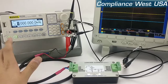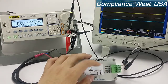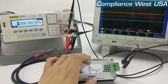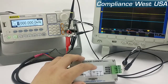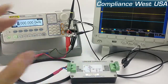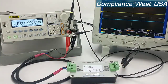The signal generator is going to act as our device under test, and the oscilloscope is going to be connected from U2 to COM. This changes depending on the configuration of the LCB, so just keep that in mind. We have a little electrical wiring diagram here to show you which points you're going to use. The signal generator is connected from A to B, and our oscilloscope is on the other side.